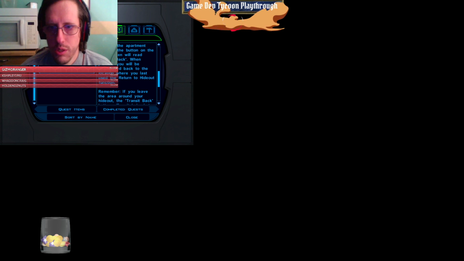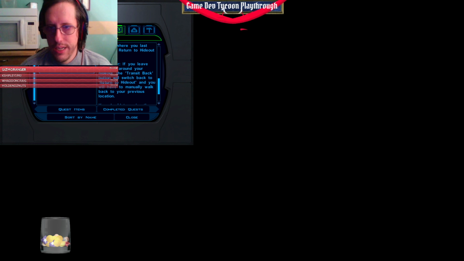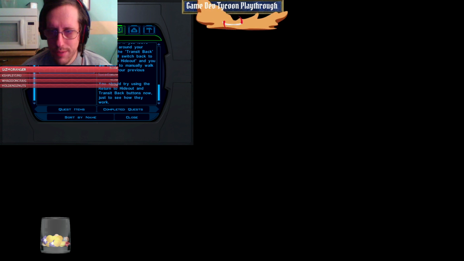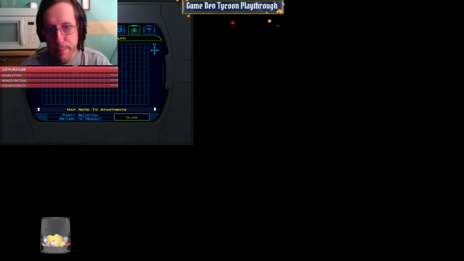Remember, if you leave the area around your hideout, the Transit Back button will switch back to Return to Hideout and you will have to manually walk back to your previous location. You should try using the Return to Hideout and Transit Back buttons now, just to see how they work. It's a good idea. Map.